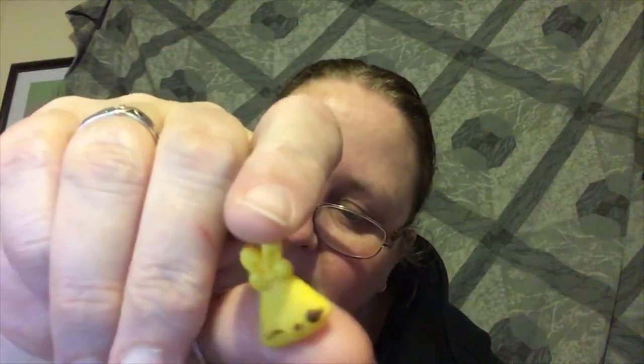Looks like we might have a checker or something in here. Ooh, this is actually one of the marshmallows. So this is Starry Sandy. So she's supposed to be a star or a triangle. Starry Sandy is her name. Most of these are common, so that's okay. I don't mind. I don't have any of these ones, so I'm really happy with that.